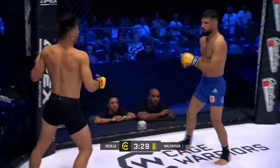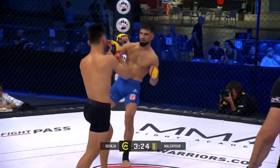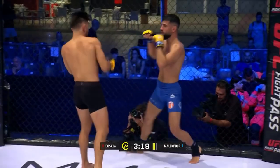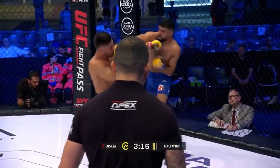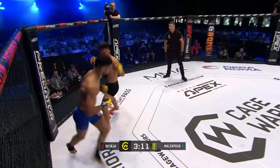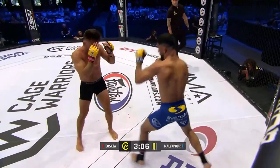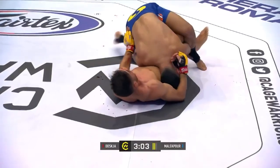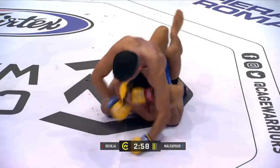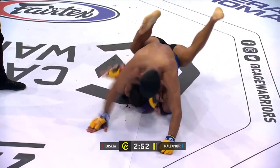If I'm Malikpour and I've completed two takedowns in the first round, I don't see why he's not going for a takedown this round to slow it down. If he's looking for a takedown, he's obviously looking for top position throughout the fight. Nice takedown — there's that takedown I was telling you about. Good, smart fighting. We've got half the round in and he's got three minutes to work. Joske is bleeding badly — I'm not sure where that's from — but he's under full mount now. Malikpour looking to finish the fight.